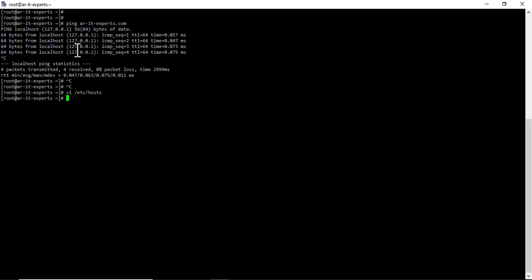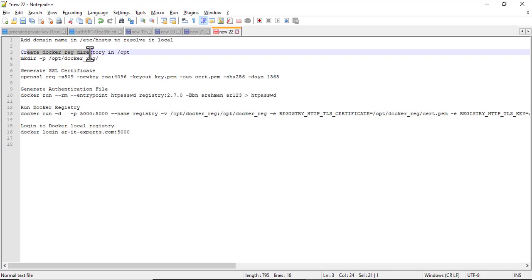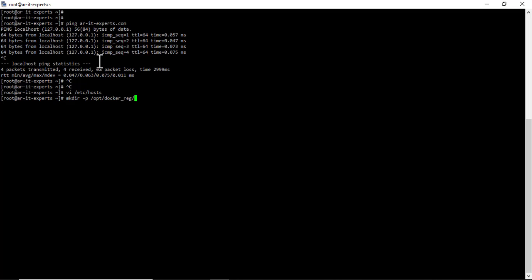So after this step, you need to first create a Docker registry directory. In this directory, we will save the configuration files of Docker Registry Server. So let's create the directory and go to that directory.